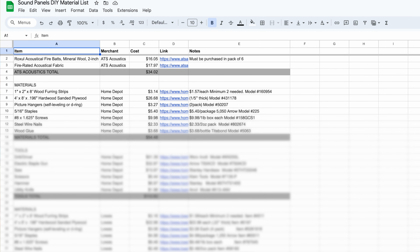This also assumes that you already have all the tools you need to make it happen. In case you're wondering, if you get the cheapest options for all the tools that you'll need, it comes out to $81.47.